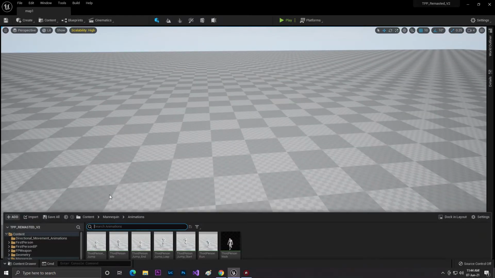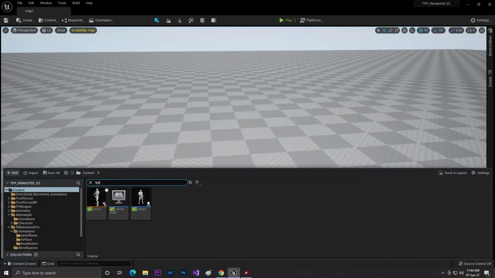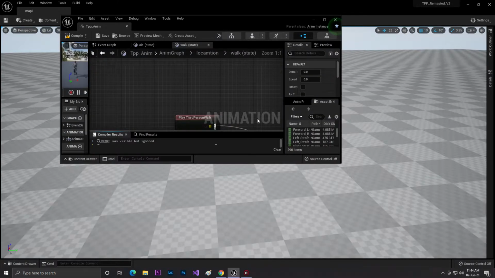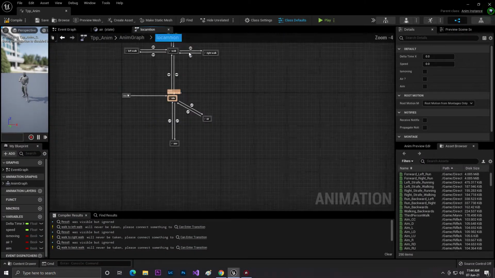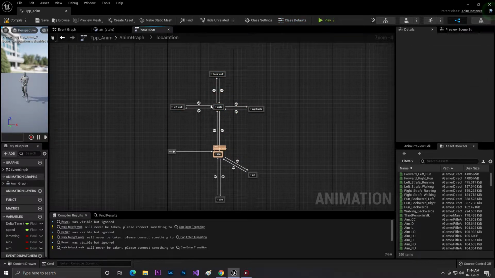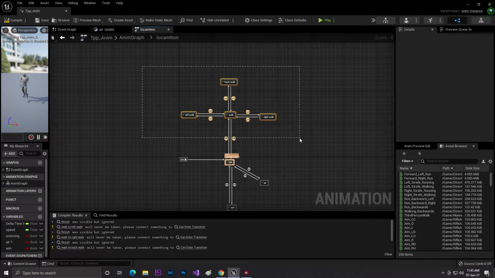So let's first of all go to our TTP animation blueprint. Here, just open this graph and we need to go to our state machine. Just go to our locomotion, and as you can see, we created that in our last video. I already added the walk animation, now we will add the left and right animation and backward. This is what we have when we don't have any gun. It will play these.